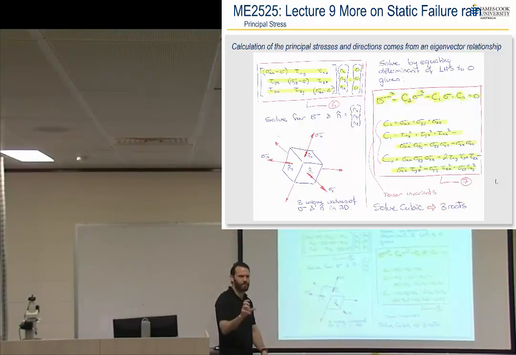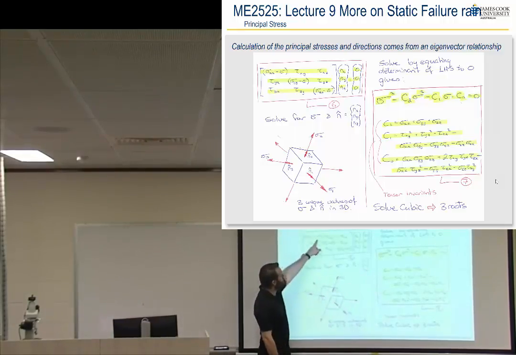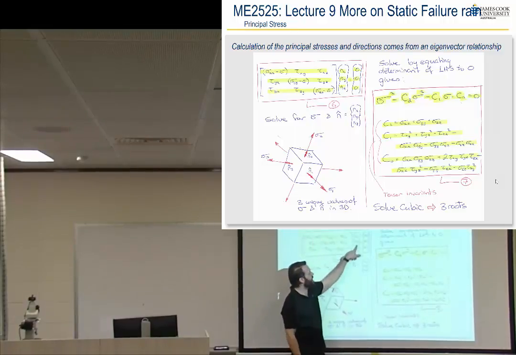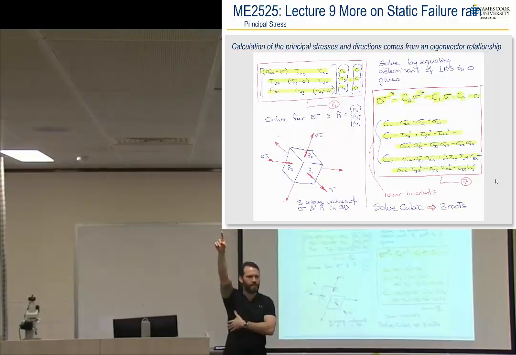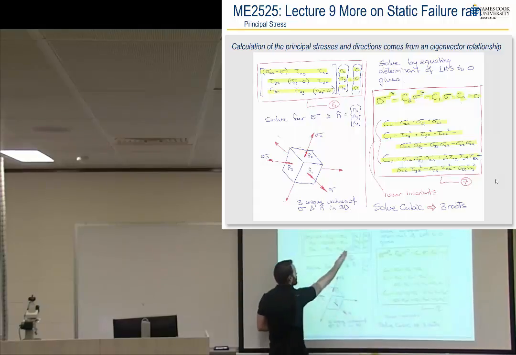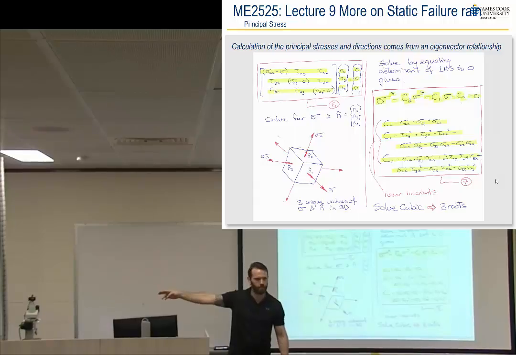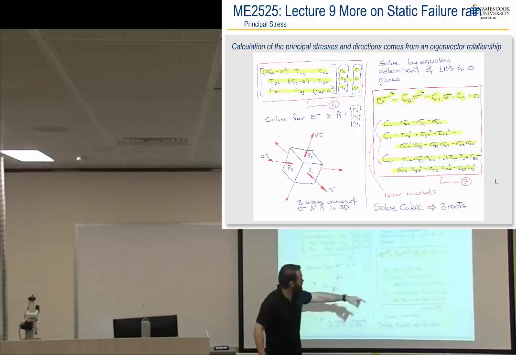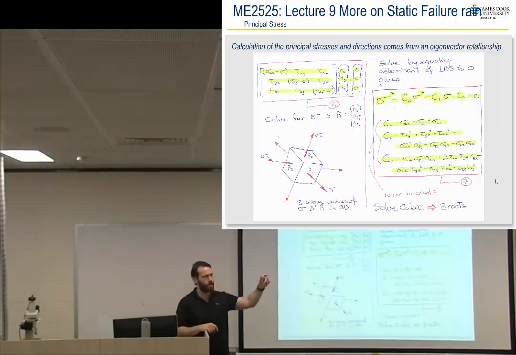Now, to get those rotations, just so you know, let's say we've calculated sigma 1. I sub it back into this equation, and I can calculate my vector. And that vector is the unit vector in the direction of that principal stress. I take sigma 2, I put it into this equation, calculate the vector, that vector is the unit vector in the direction of sigma 2, and so forth. Okay? So once you calculate sigma 1, 2, and 3 based on those cubics, you sub it back in, rearrange, and you'll get those three unit vectors in the three principal directions.